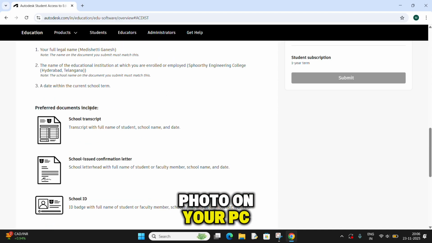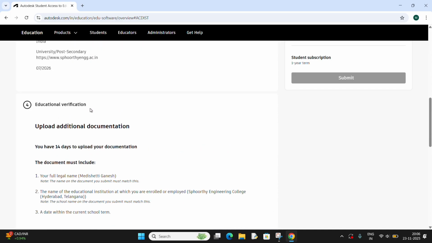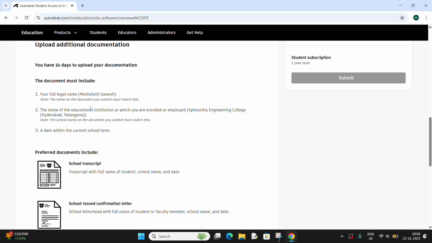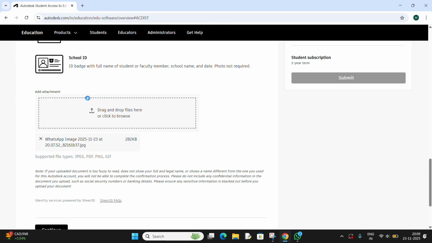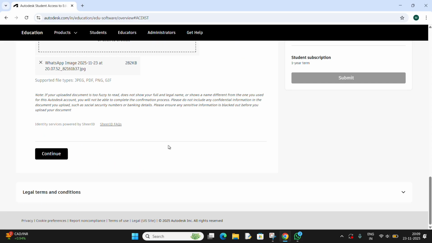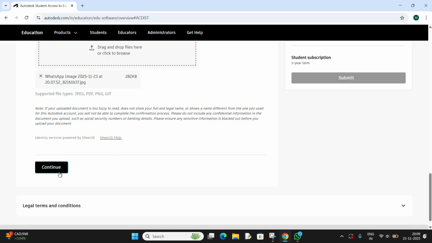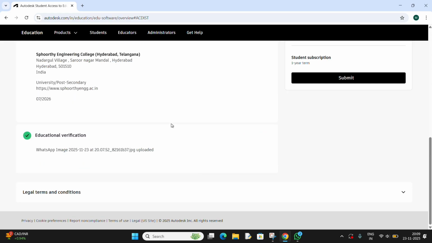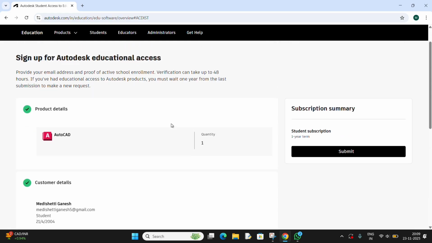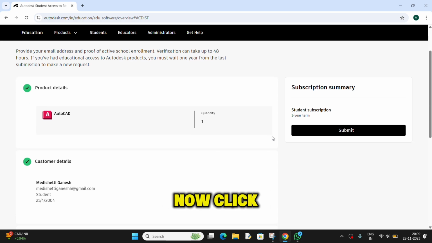Save your college ID photo on your PC and upload it. Now click Continue and then click Submit.